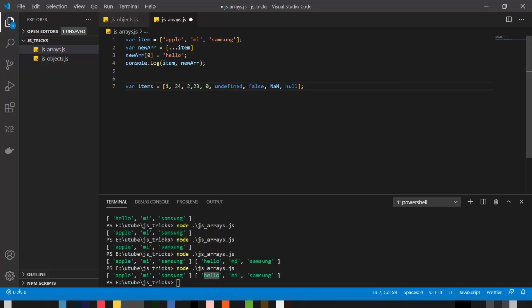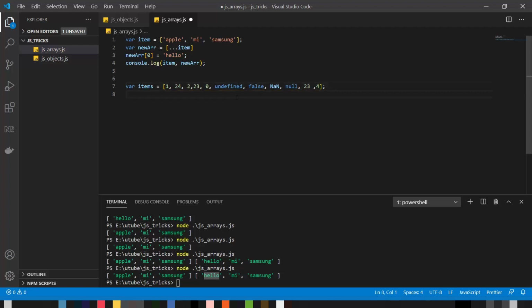So what are the falsy values? 0 is falsy. Falsy value means any value that, if we convert it into Boolean, will return false. False will remain false because it's already Boolean. Undefined will return false if we convert it into Boolean. NaN, null, 0, all are going to give us the same thing. So how can we remove all the falsy values from an array and only maintain integers?